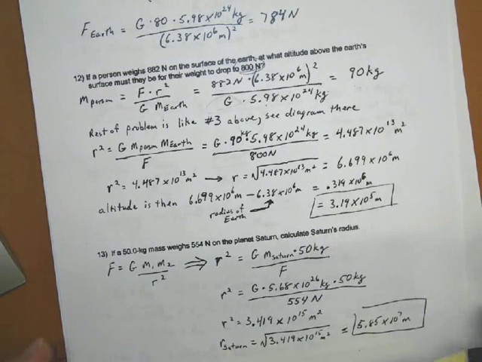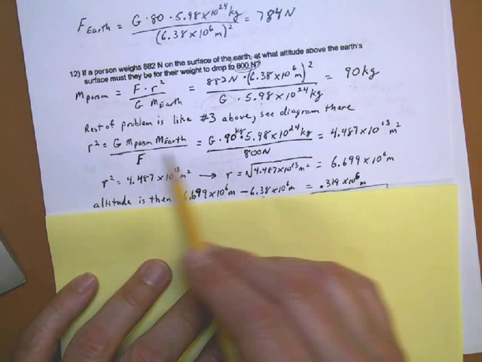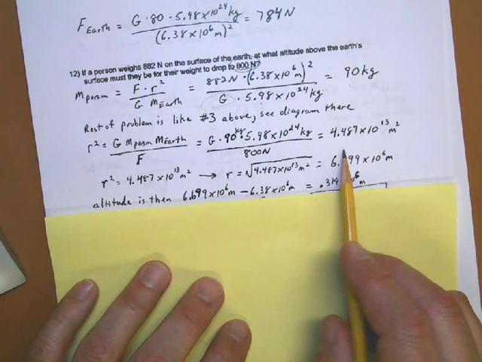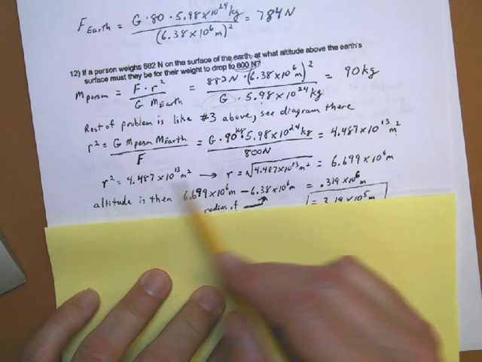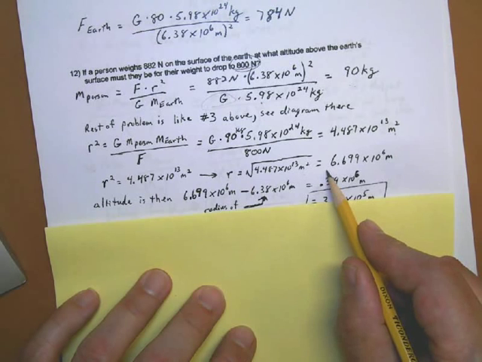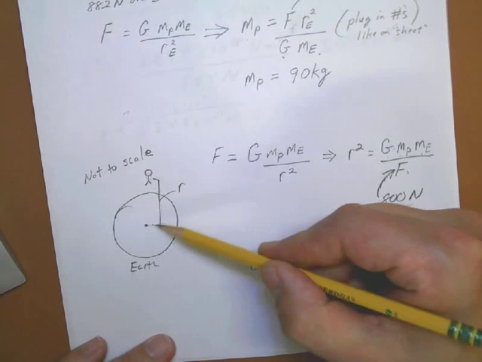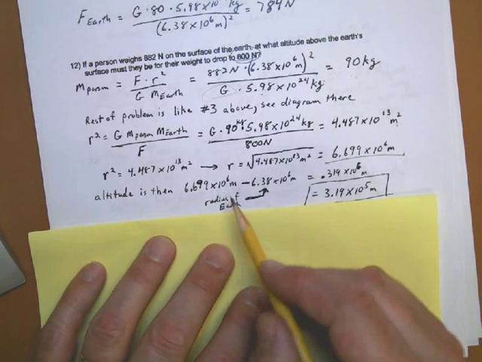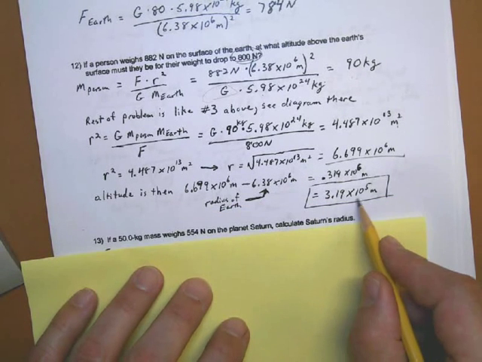So, back to the other sheet that is posted on my webpage, we just run through the equation, r squared is equal to this, plugging in all the numbers, including the value of G here. You come up with 4.487 times 10 to the 13th meters squared, so the square root to find r is the square root of that number, the square root of meters squared is meters, and you get a value of 6.699 times 10 to the 6th meters, as being this distance, from the center of the earth, to where the person is some altitude above the earth. So, then to find the altitude, you take that distance and subtract the radius of the earth, and you end up with 3.19 times 10 to the 5th meters. Not too bad, I don't think.